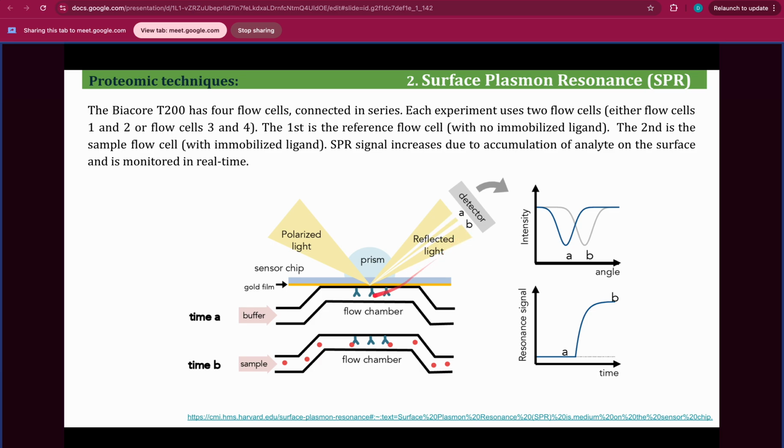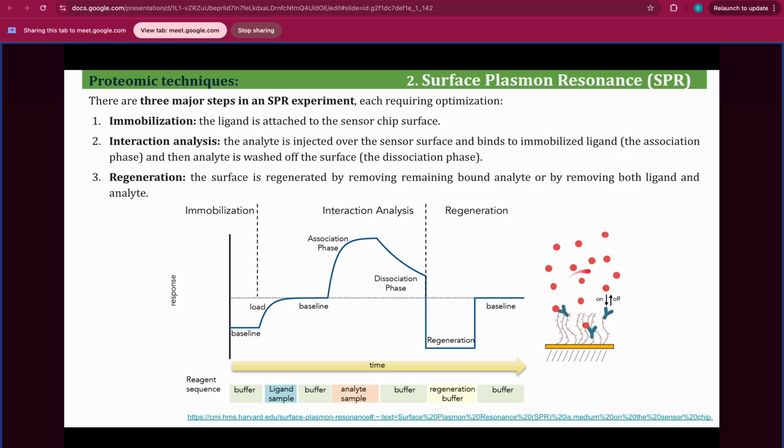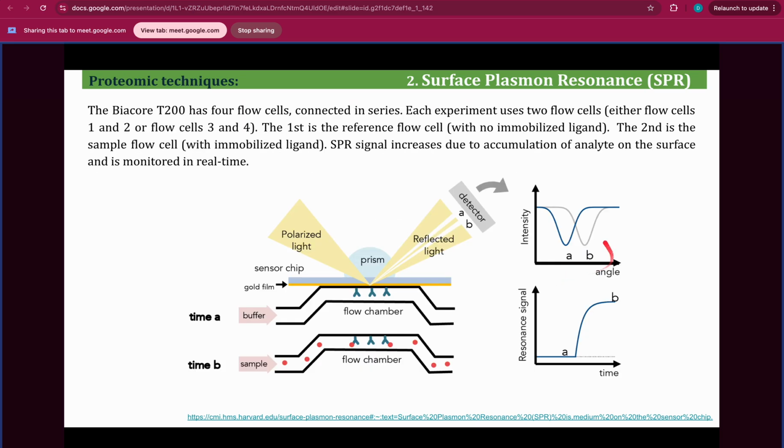In this case, here only it is shown, but what is actually happening is that for this flow chamber also the light is passing through here and then it is reflected, but for simplicity they are showing it on this top surface only. Now in the case of A, where no sample is given, the light is at this angle, so you can see that the angle is lesser, but in the case where the sample is given, the angle increases. So the peak has shifted, meaning the angle has increased.